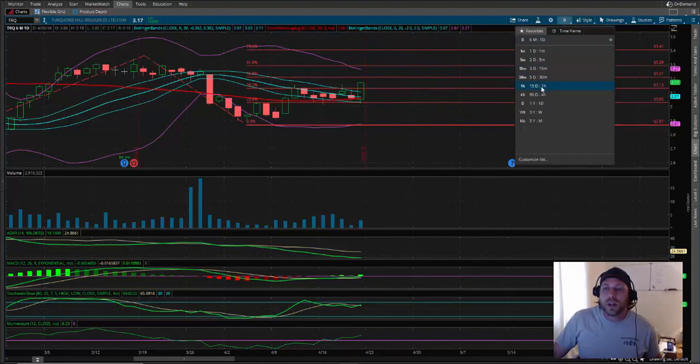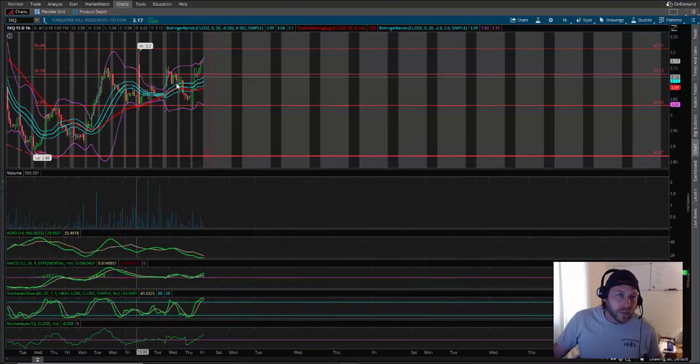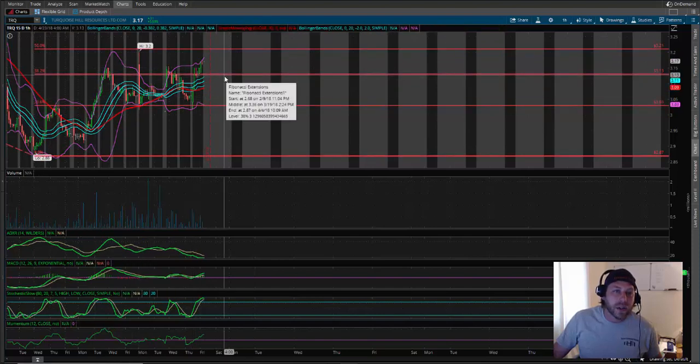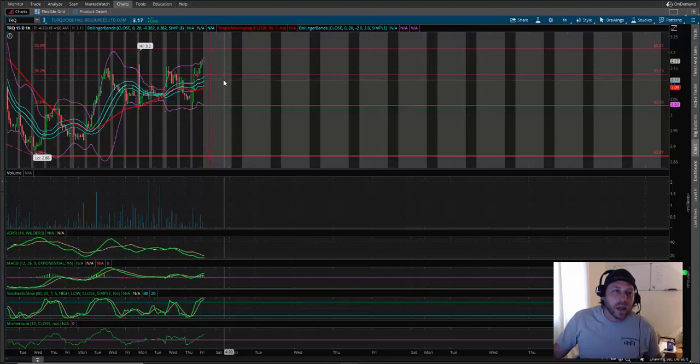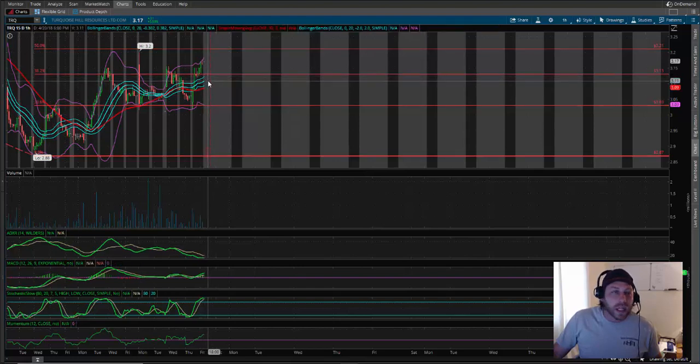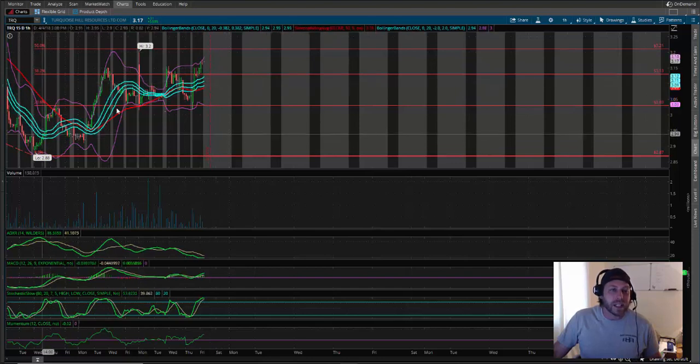But again, remember, we want to look at the hourly chart to see where we can get back in. And in this instance, it looks like this 38%, and we got a little resistance over here. If you look at these bars, 313 or 311. And then if you go a little bit lower, you're at 303. So anywhere between like 305 and 315, I think is a fair enough correction, because this is an upward trend.